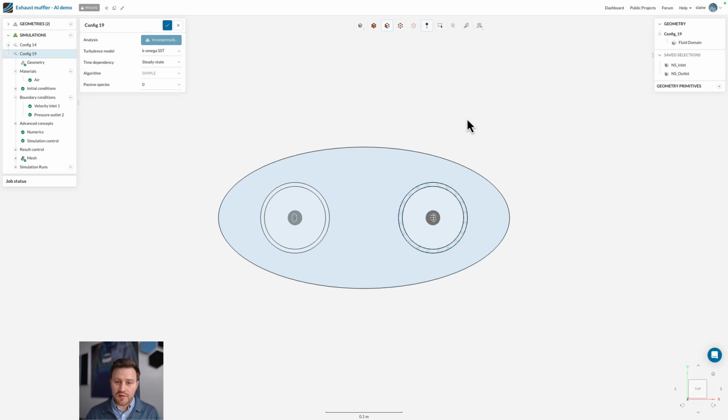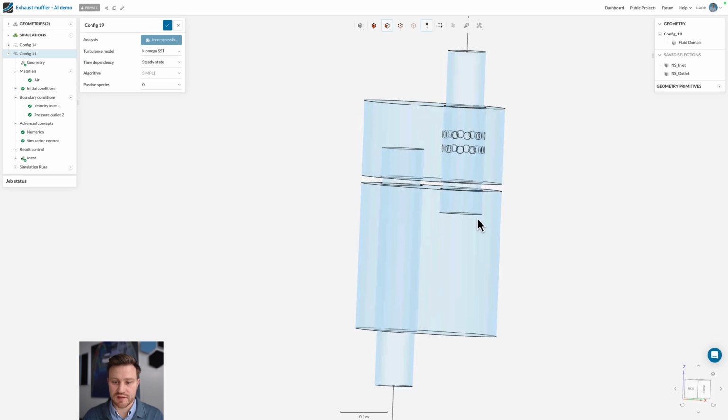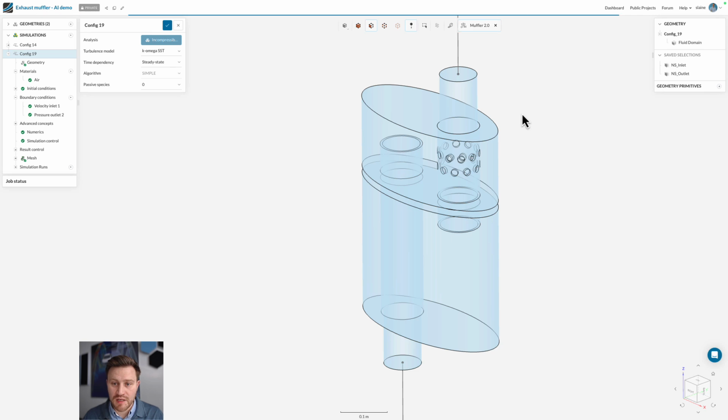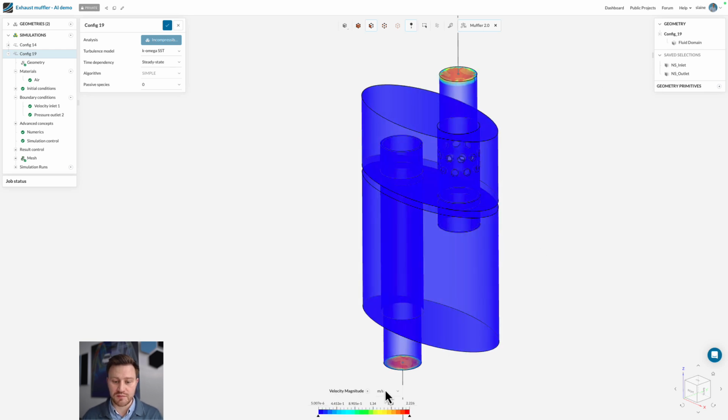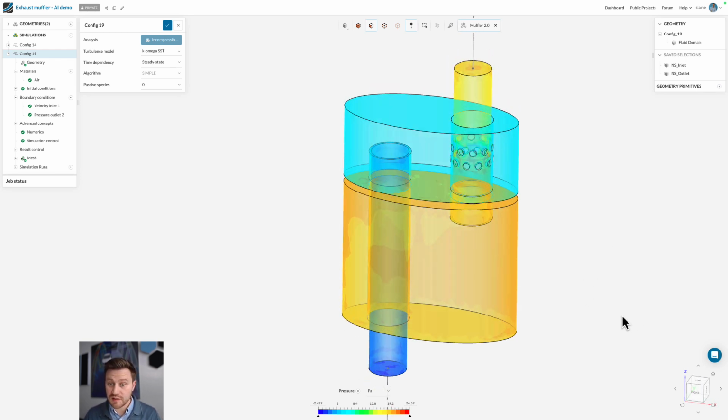In order to demo this, I've got a muffler model here. I've run a DOE study in advance to train a graph neural network on this muffler model. And I could go through and run a traditional simulation here and get the results back in about 10 minutes. But I can also use the machine learning model that I've now trained to get instantaneous predictions of what the simulation results would be. So I can see here different result fields. I can see the pressure predicted for this muffler, and these results are live as well.